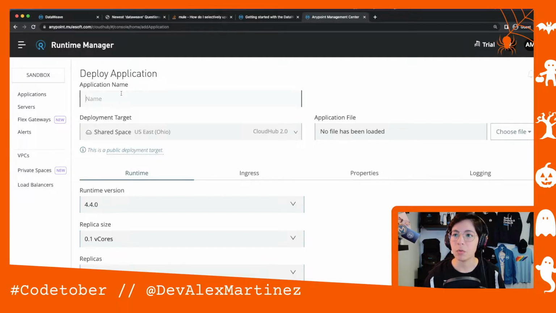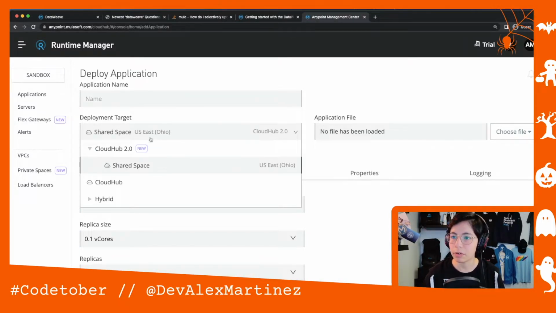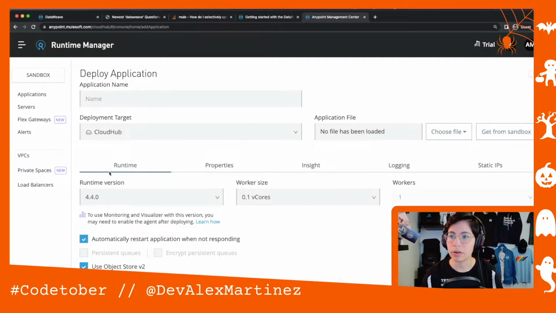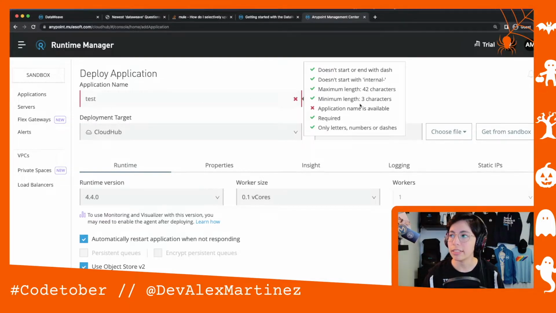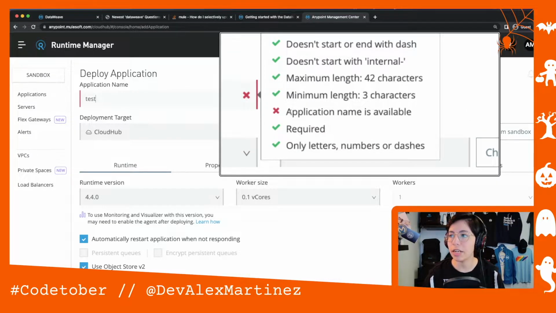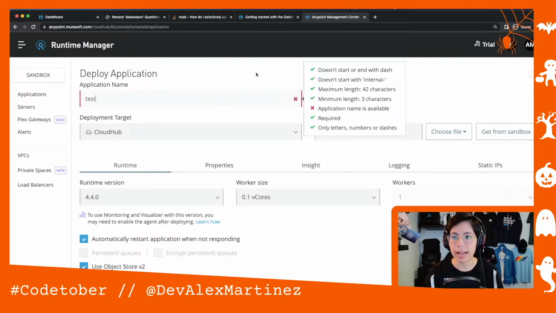One thing that I noticed that was different from the regular CloudHub, for example, if I go back to CloudHub and select a random name, it's gonna tell me that the application name is not available, because in CloudHub all of the application names have to be unique throughout all CloudHub, which is a bummer because you can't use something that already exists.